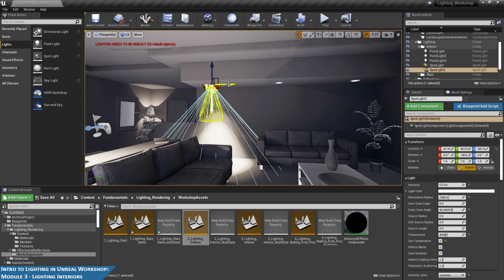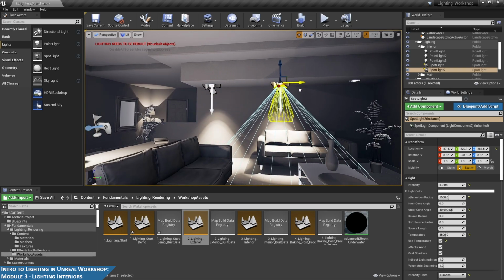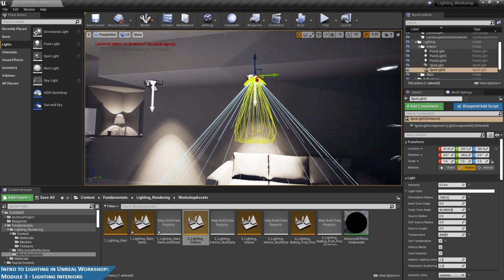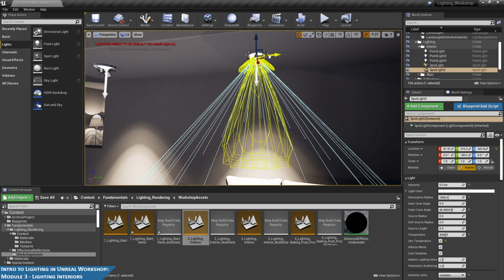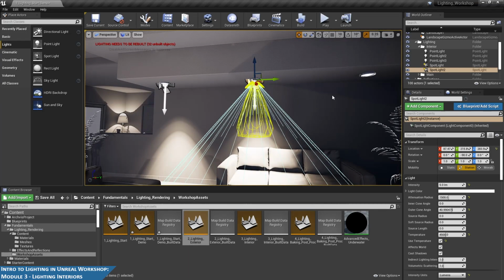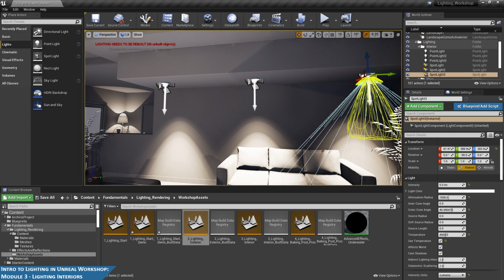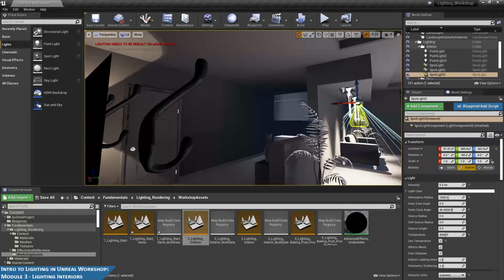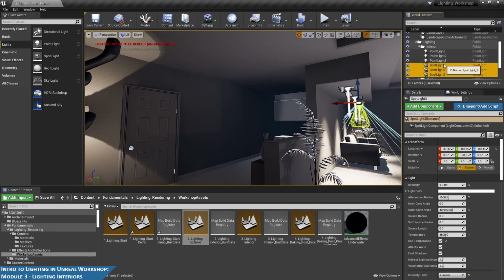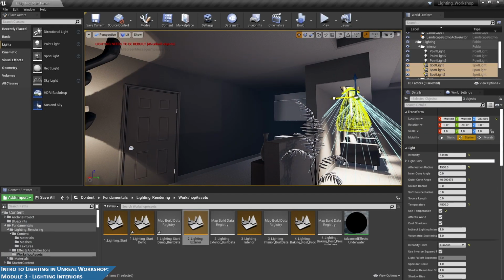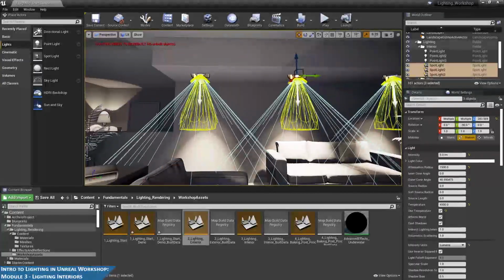So I hit Control W to duplicate, and we will zoom in on that and roughly center it in position. Control W, and I think something like this. Maybe they're a little bit forward, which is okay, so I'll move them back. There we go.